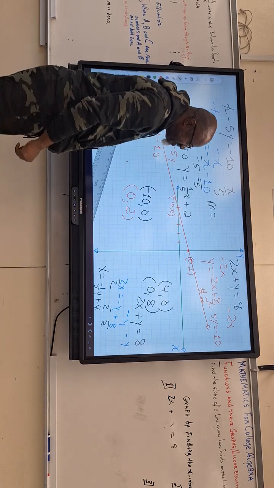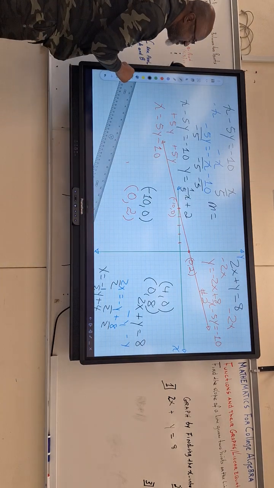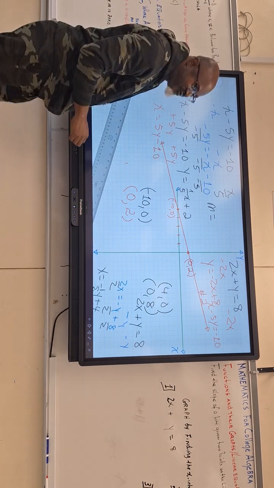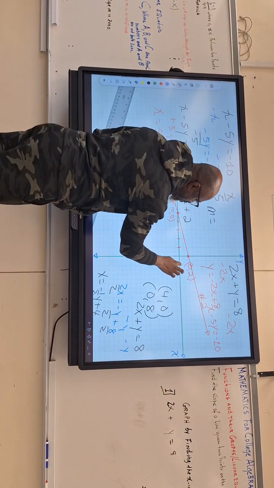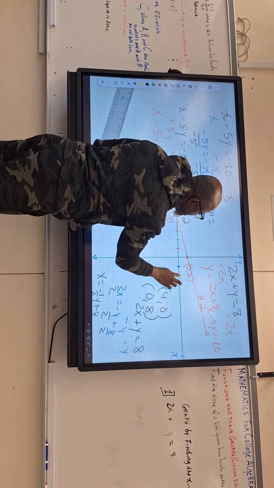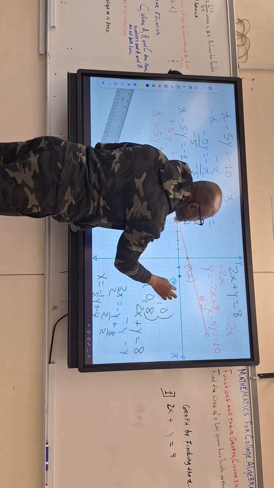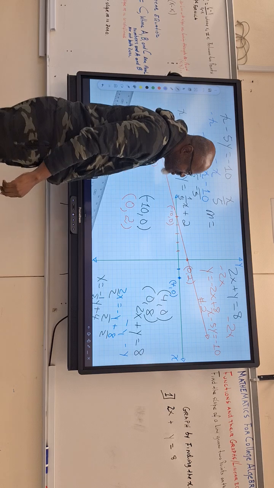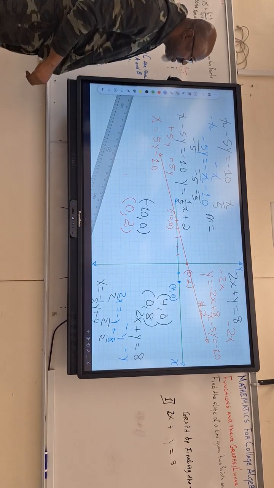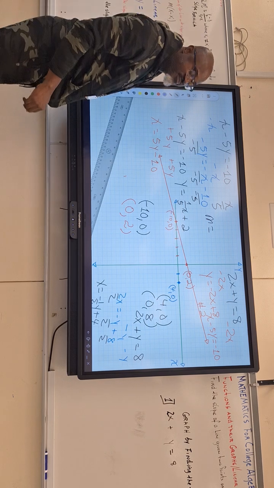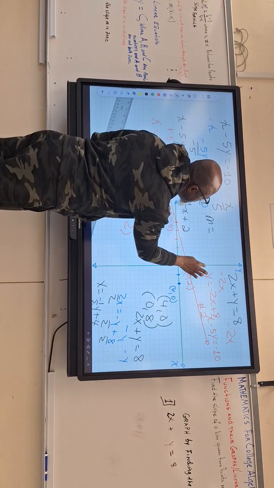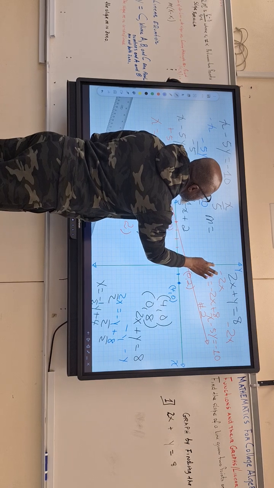So let's find 4, 0 on this graph. Where's 4, 0? To the right. Go to the right 4 units. So I'm going to use the same coordinate grid. That will be 4, 0 here. What is your other point? 0, 8. Where will that be located? That will be 2 units, 4 units, 6 units. That will be 0, 8.